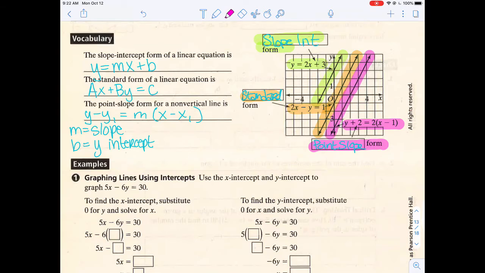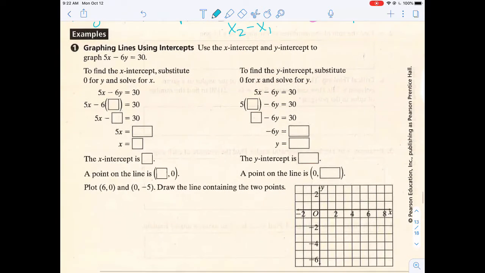Okay, so those are the different kinds of ways to write the equation of a line. So there's 3 different equations for that, and you can rearrange each of them to figure out what you want. Quick note here, if you're ever trying to find the slope, it's y2 minus y1 over x2 minus x1. Rise over run. Okay, so let's jump into some examples.